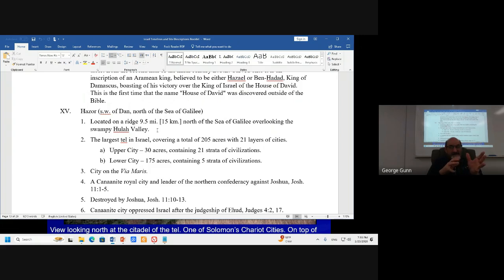And they directed a lot of the water also into ponds that they made to raise fish in. So there's fish farming in the area and all these eucalyptus trees to dry up the swamps. So the swamps are no longer there. There never was a lake. And when you go through that area, you see all these fish ponds today. So we mentioned the swampy Hula Valley. So it did in biblical times overlook this swampy area.